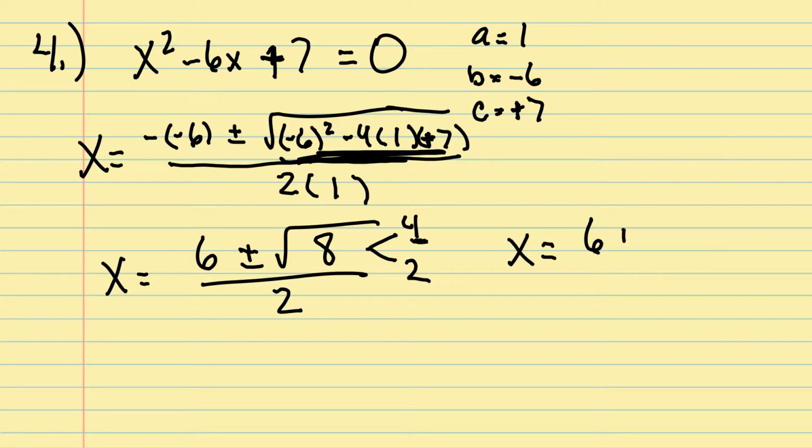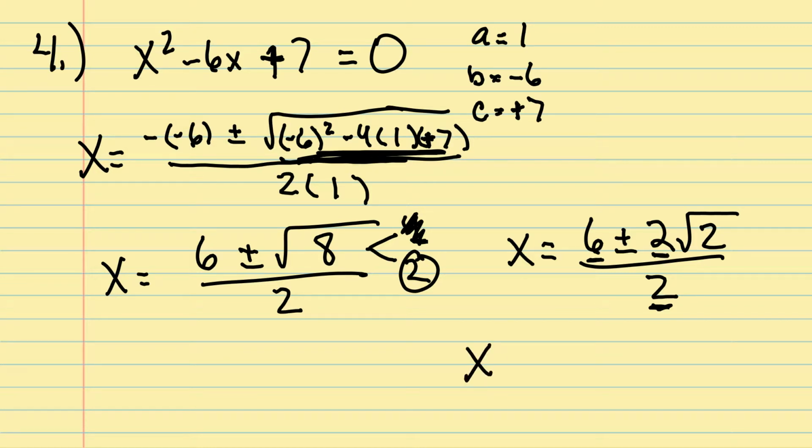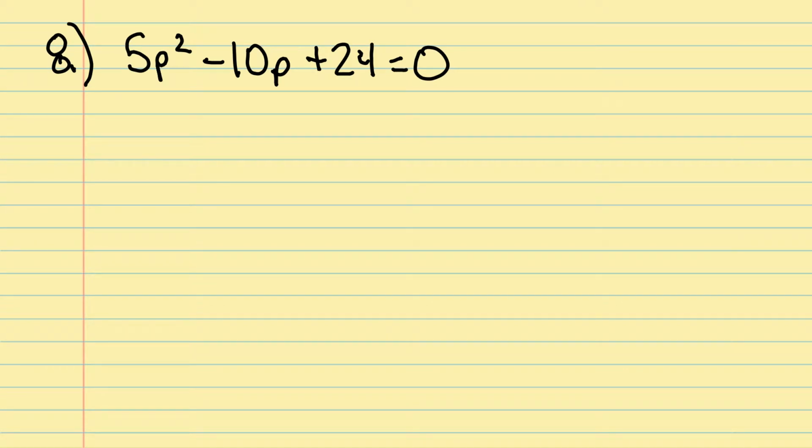So I finish this up. x equals 6 plus or minus the square root of 4, which is 2. So this 4 right here turned into this 2. This 2 right here stayed in jail forever. All over 2. Now finally, since this 2 can divide both the 2 and the 6, I divide them both by 2. I end up with 3 plus or minus radical 2. If one of those, here or here, was not divisible by 2, then I couldn't divide either one of them by 2. They both have to be divisible by 2 in order to divide. And that's it for 4. Alright, 8, exact same concept.